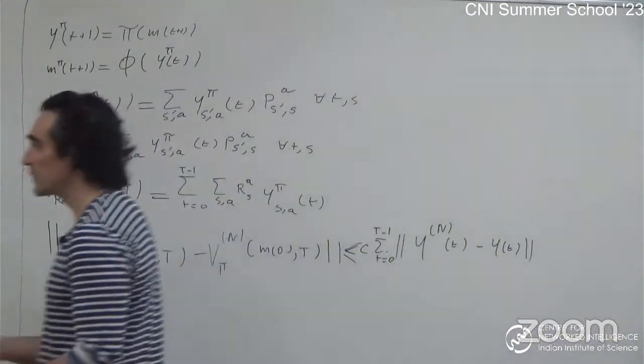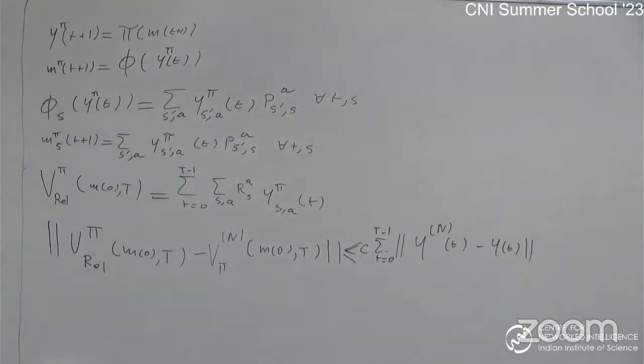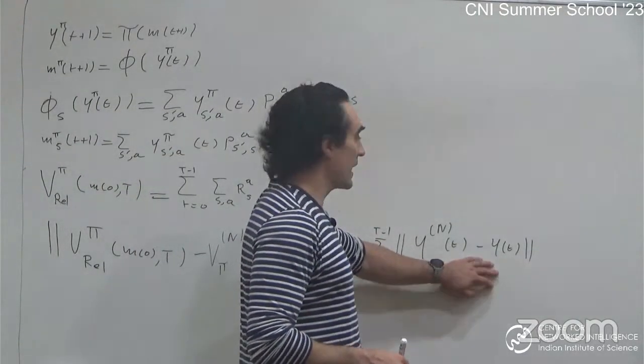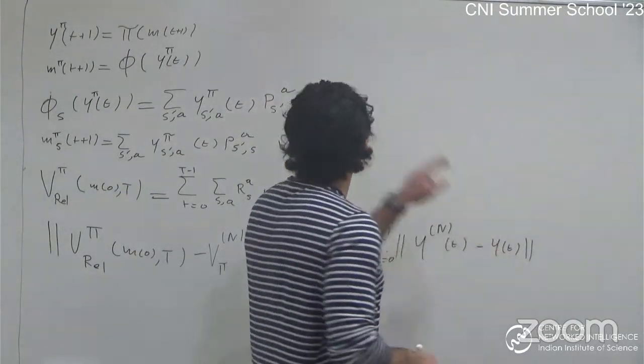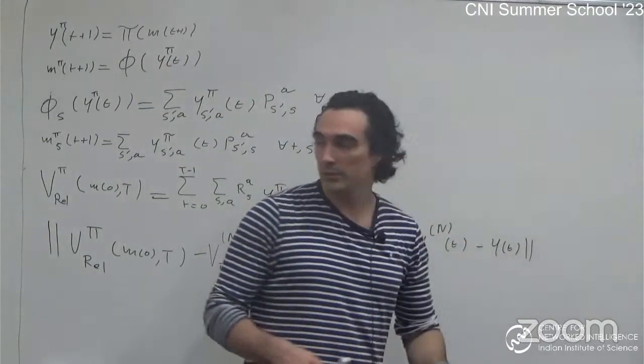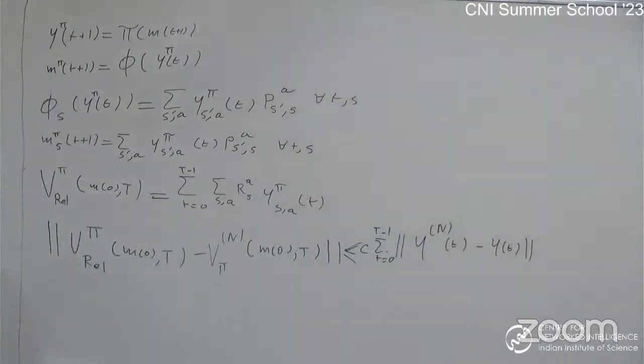Right, just by the linearity, because we have a sum. And then I just took the max of all the constants, and I get this inequality. So you see that basically our main focus to prove the convergence is to prove that the stochastic y, when I use a given policy, is converging to the deterministic y of t. So this is the only thing that we have.